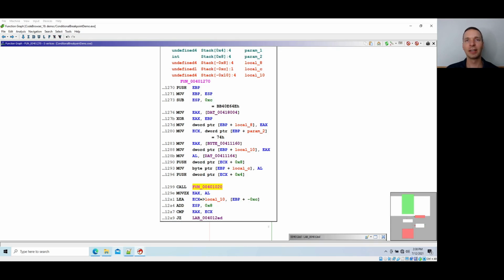Hi everybody. Today we're going to demonstrate an easy way to do debugger patching using conditional breakpoints instead of modifying the binary. So when we want to debug binaries, a lot of times there'll be instructions that we want to modify, either to go down certain paths, change values, and so forth. And the most common way to do that is through patching the binary.